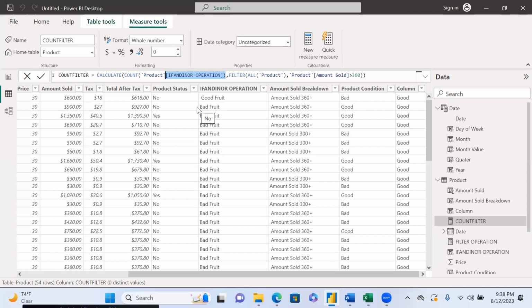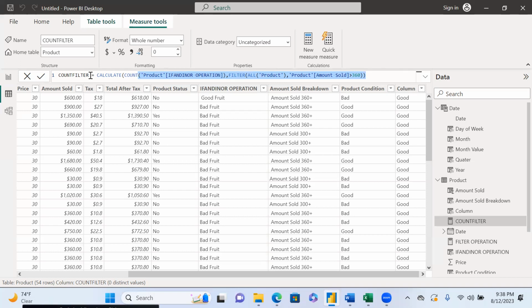So for the count filter, I want you to read from your right-hand side. Read from here. This is how you understand what this operation is actually doing. The final operation is calculate count. This is what is going to execute last.